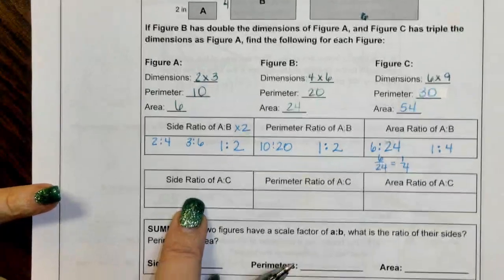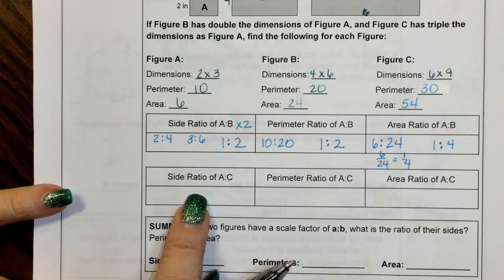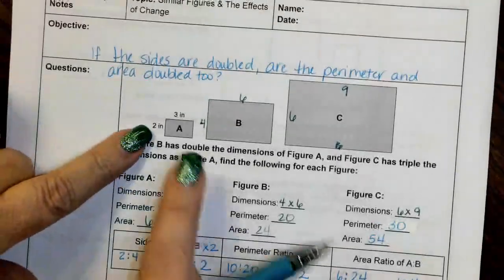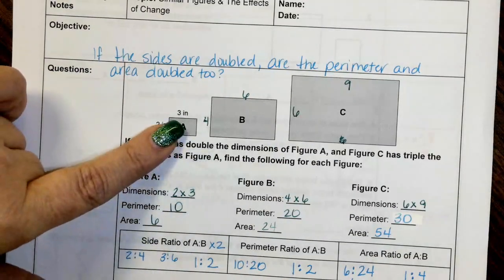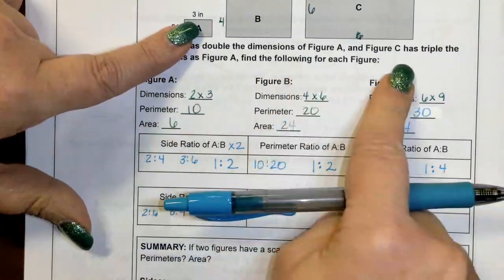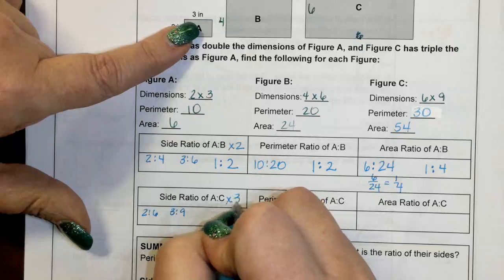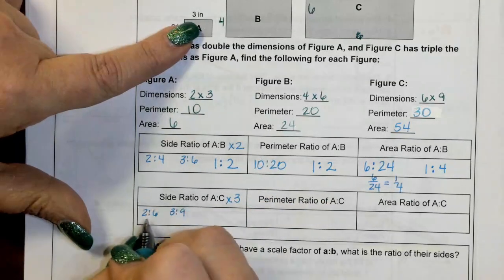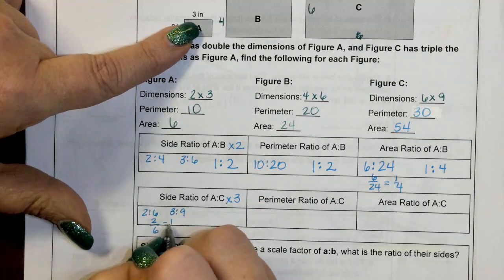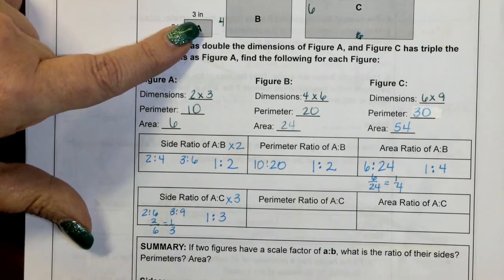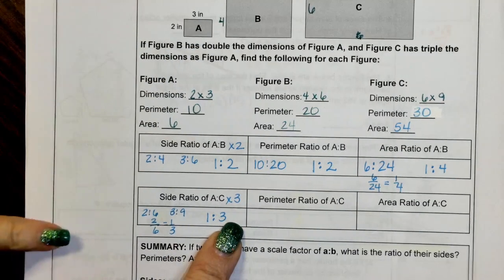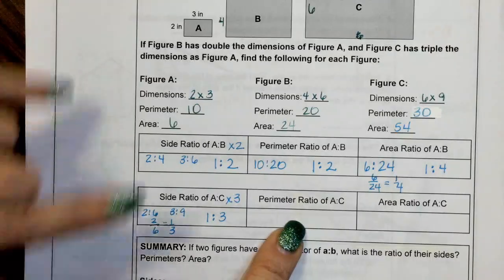Now let's look from A to C. From A to C, it is 2 to 6 as my sides ratio, and 3 to 9 as my sides ratio. Remember, my sides originally, I told you they were tripled. So originally I told you they were 3 times bigger, which proves to be true, right? If you take 2 over 6, it reduces to 1 over 3. So my ratio is 1 to 3. Okay, well that makes sense. The smaller one is 1, the bigger one is 3, 3 times bigger. So let's look at what happens to our perimeter.